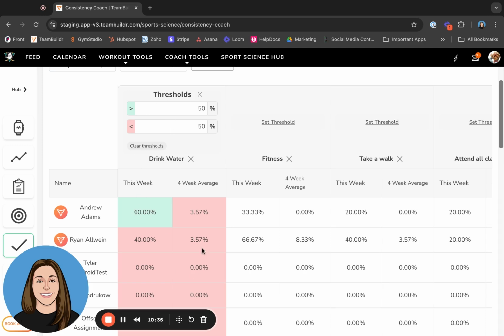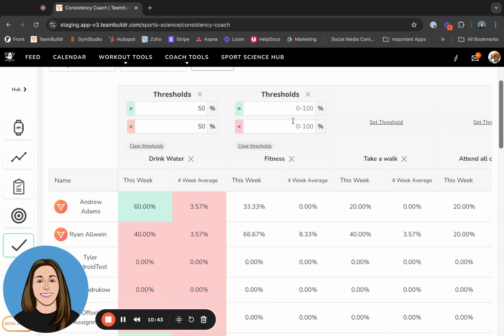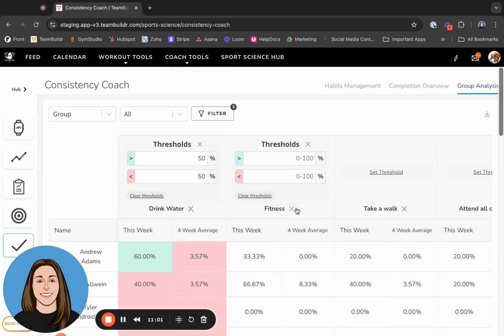Anything below 50% is going to appear in red. Coaches have the ability to set the threshold for each individual habit simply by clicking that set threshold button, and then you can choose to set your completion percentage to determine the range that you want your athletes to be in for that habit. You can also download this group analysis by clicking this button right here in the top right corner.